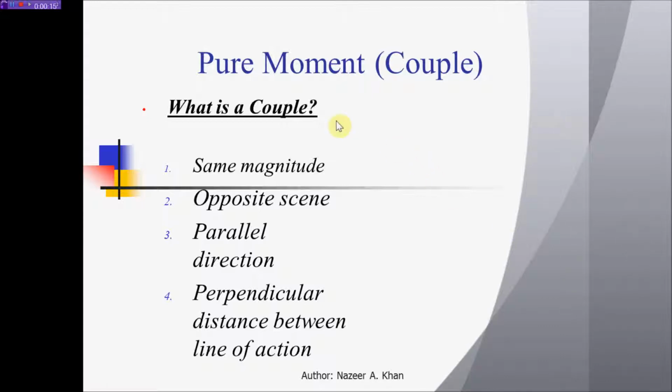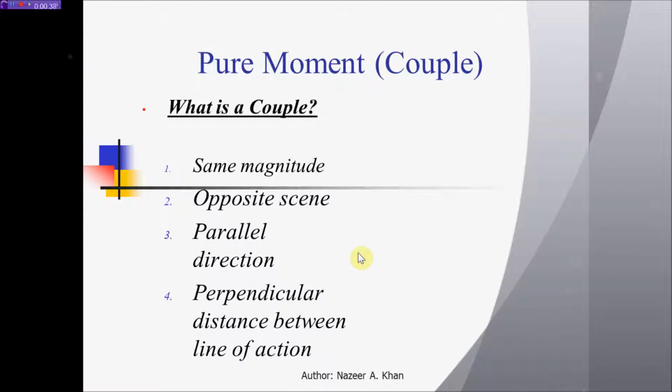In this presentation, I am going to present couple, which is a type of moment. It's called a pure moment, and the reason why a couple is considered to be a pure moment is because if you have an object and you have different points of application, no matter where you take moments, that couple will have the same effect no matter if your point of application varies.